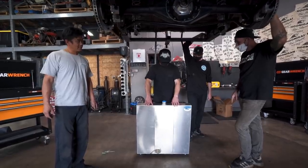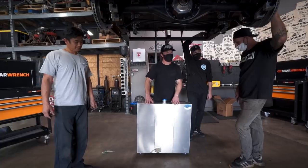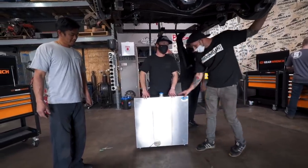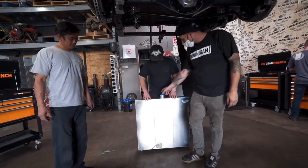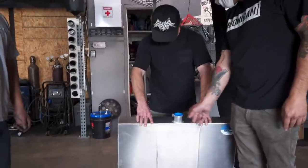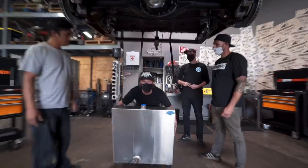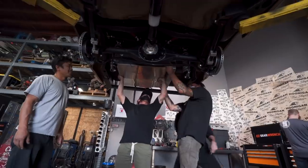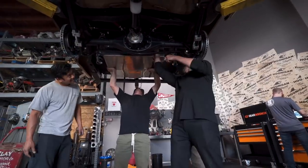This is nice. And it's not like anyone stocks race tanks for 1971 Caprices. Dude, right. It's not like something they have at Summit. Not your first choice. I like this. It's got a little sump in the back. I'm excited. Dude, that is sick. Strap me in. Yes.